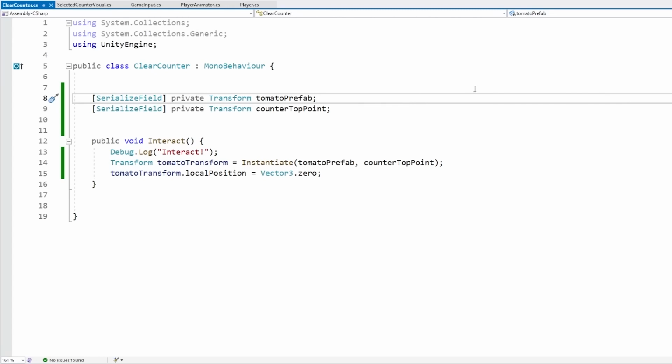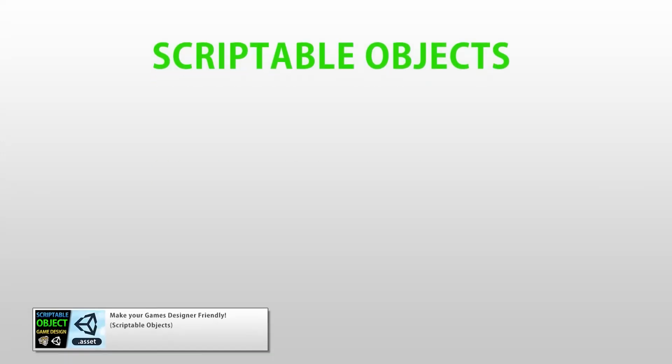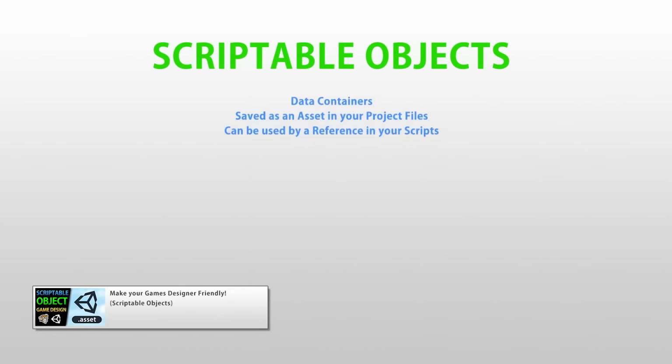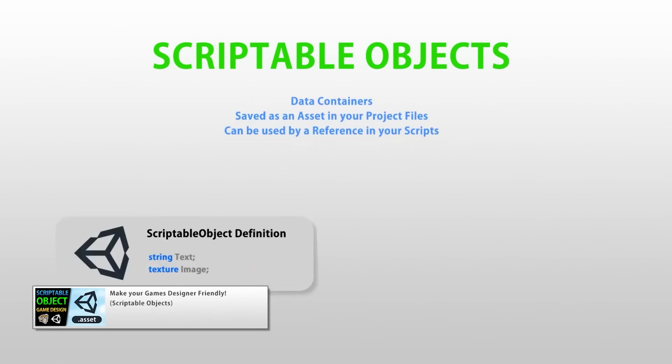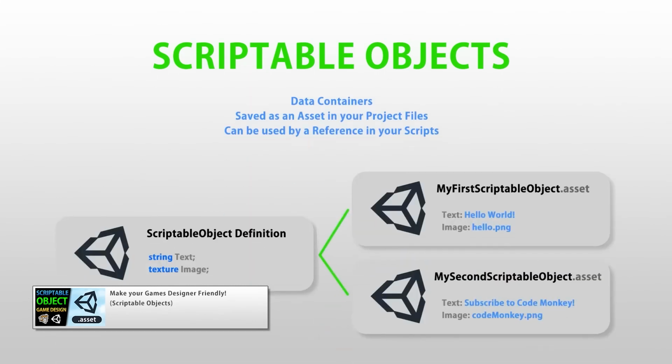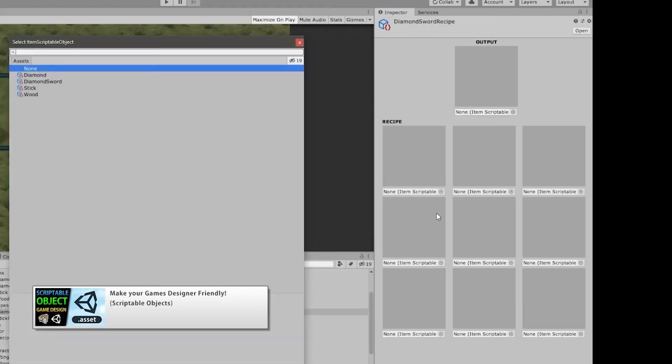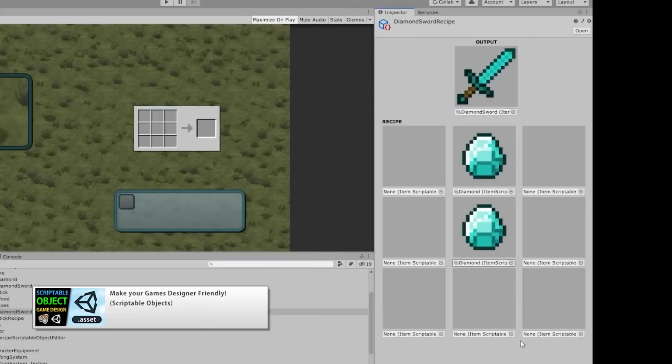Then what about an icon for each type? Once again, we would need tons of fields, each one for each icon. But if we did it just like that with a bunch of lists, then they would be separated. That's not very good. We should have a proper way of defining our object types and all the data related to them. So this is exactly where scriptable objects come in. These are objects you can create in your project files, which are perfect for anything where you have multiple instances of a type. Like for example, multiple weapons, multiple armors, multiple recipes, or maybe multiple ingredients. As usual, I have a dedicated video on scriptable objects. They are super useful, definitely watch that for more detail.